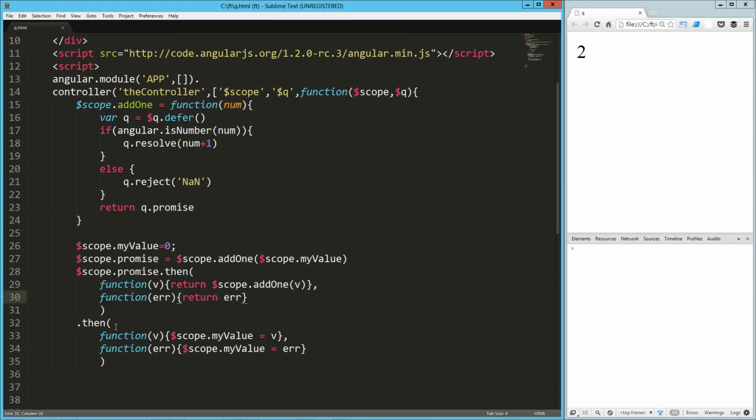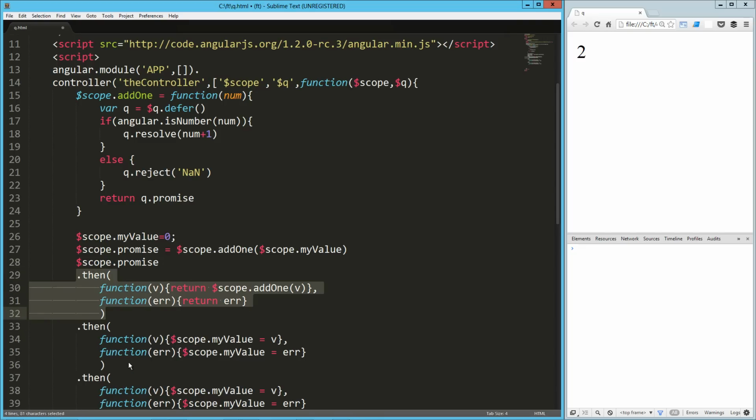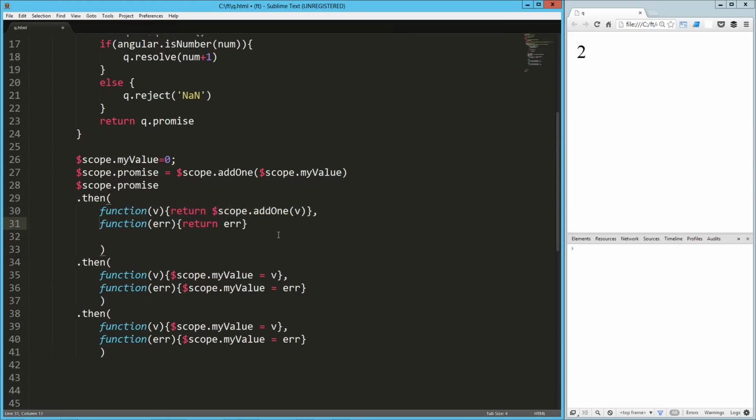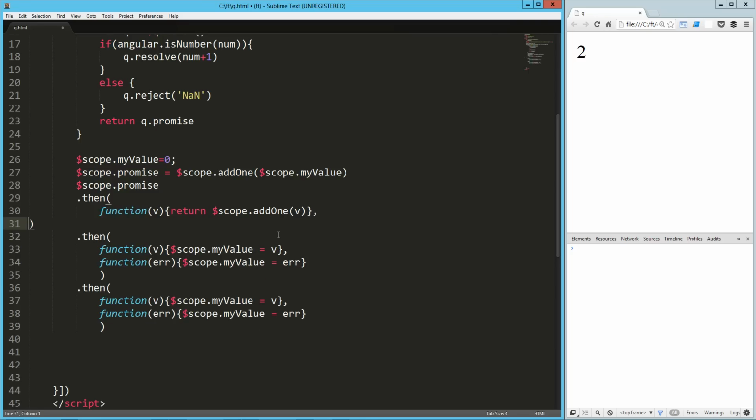But now you can see that if we want to keep doing this, it looks like, man, we got to keep having, let me break this out really quick. We've got the same pattern over and over and over with the error, and technically, like I said before, we could have the notify here. But a really neat thing about promises in Angular is we don't have to do that.